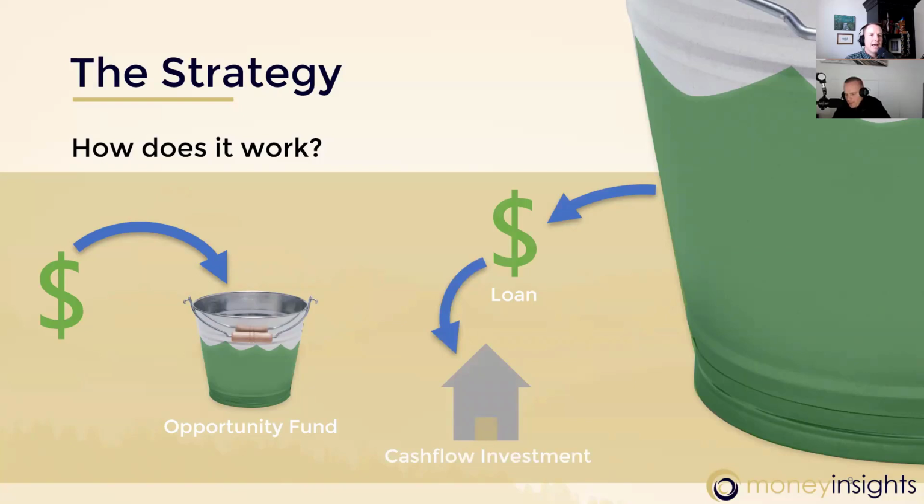I'm going to take that cash flow and funnel that back into, technically speaking, what I'm doing is paying down my loan, but strategically, what I'm going to be doing is replenishing the opportunity fund so I can go back out and do it again. So think about the side-by-side comparison we showed just a minute ago. That's exactly what we were doing. Invest, create cash flow, capture that cash flow, reinvigorate the opportunity fund, and then go back out and do it again.